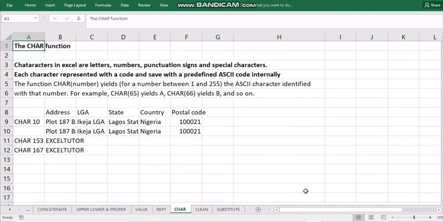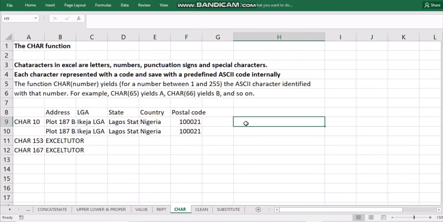So how do we use these functions? There are some of these functions that before you use them, you have to check through the internet to know the function of each of them. But I want to show you how to use some of these functions here, like CHAR 10. This is used to create a break, so you can type in two different lines in Excel.